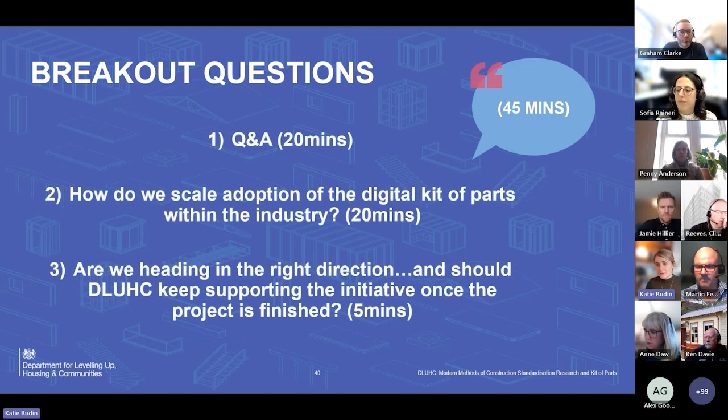So we'll have a general Q&A with each of your breakout leads at the start. Then the second question is how we scale adoption of the digital kit of parts within the industry, whether that's through the Department for Levelling Up's help or whether it's industry taking hold of it themselves, getting your ideas there. And finally, we'll spend 5 minutes on asking the question of, are we heading in the right direction? And should DLUHC keep supporting this initiative once the project is finished?